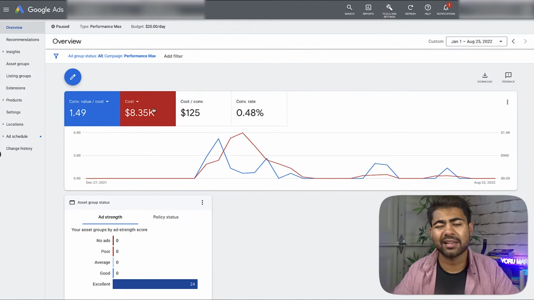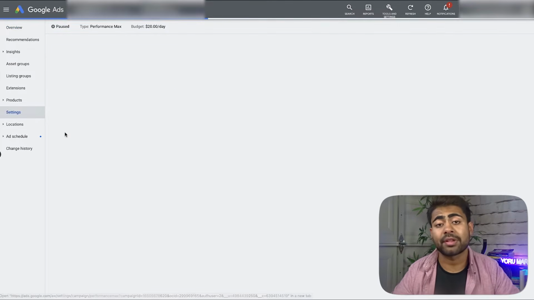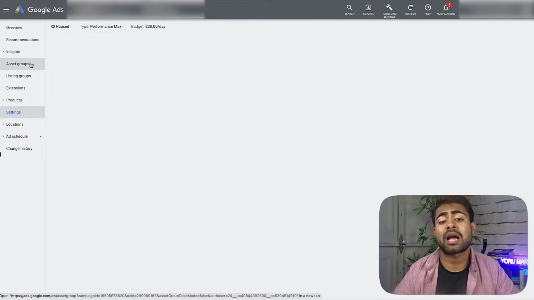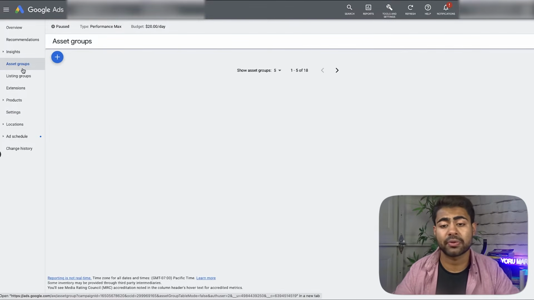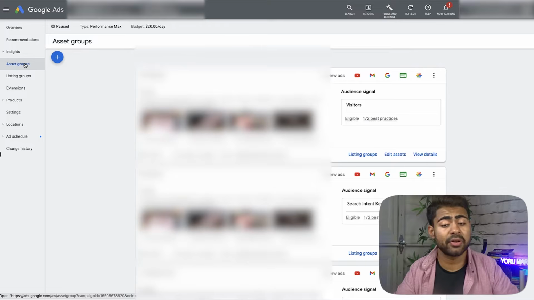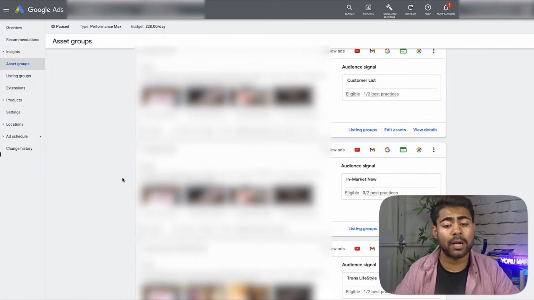So that just tells me that whatever strategy was going on here within this ad account, it was not the best type of strategy. And if we go inside asset groups, for example, we can see a little bit further as to what was done within the asset groups, because believe it or not, a lot of these performance max campaigns are failing if you do exactly what I just saw right here.